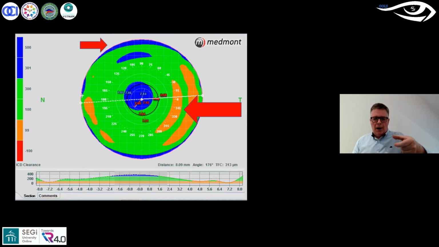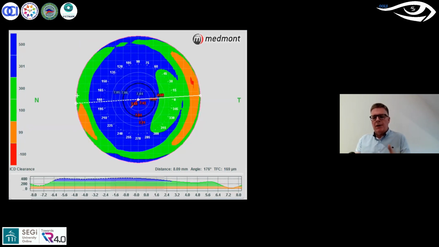It's also sitting rather proud at both 12 o'clock and 6 o'clock. So this lens will be quite uncomfortable. So I thought, okay, we'll increase the sagittal depth. And you can see we ended up with a heavy touch here. This would have caused some blanching. You can see we've still got this edge clearance at 12 and 6 o'clock. And we've now got a lot of central clearance, which some might argue is not that bad, but this would have a significant impact on oxygen transmission.